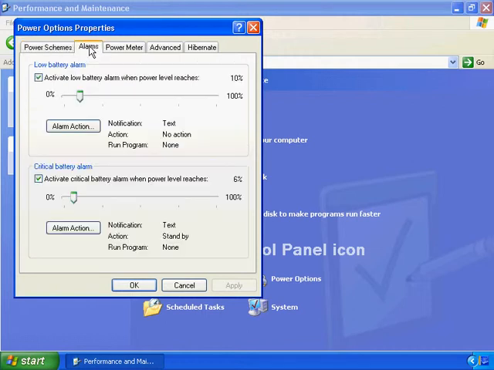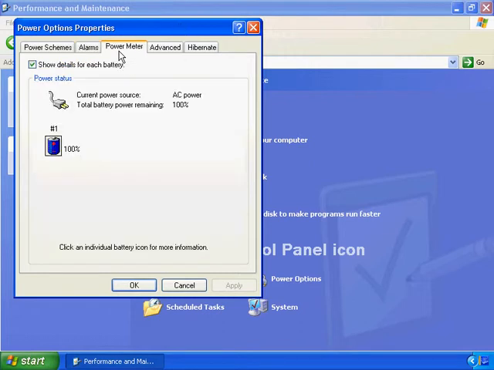You define, based on power level, alarms. If the system hits, in this case, 10%, it's going to make a text notification. These are the default settings. No change has been made here. If it gets down to 6%, it's going to say that. Again, it's going to say your battery level is low. It's critically low, and in fact, the system is going to go to standby. If your application isn't monitoring for this, it's going to come as a surprise as all of a sudden you get a standby message, assuming you're even subscribed to that, and the system will just go down then, and there's probably not going to be enough time for you to intelligently respond to that.